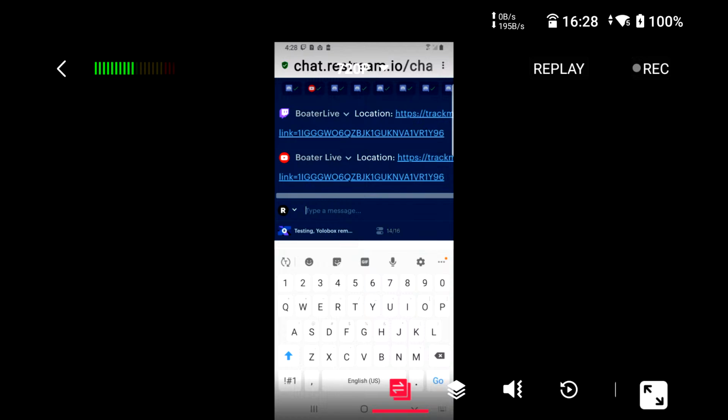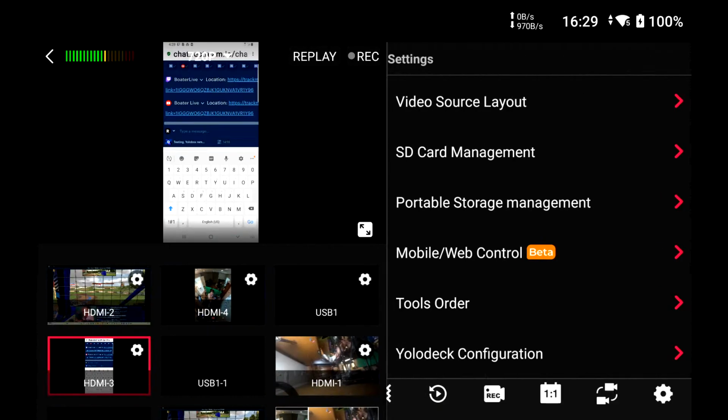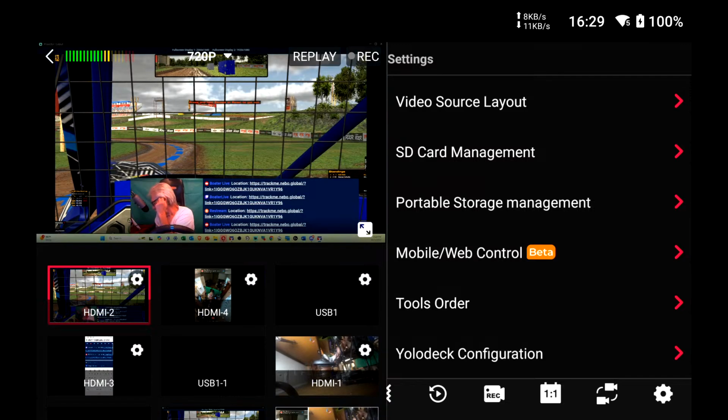I can't show that to the stream right now. But it works. So when you're on YouTube or Twitch, and you click on that link in your chat, it's going to take you to where my boat is on a Google map.